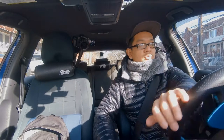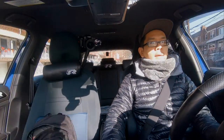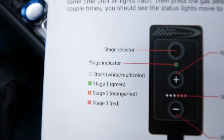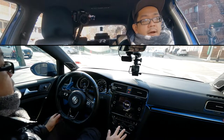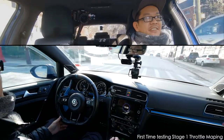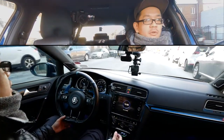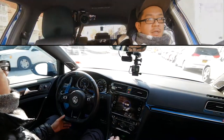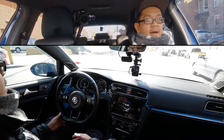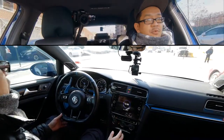We are going to get the ball rolling. Basically, I've been driving around with stock mode for a while, so I'm going to go ahead and set it to green, and green is stage one. Right about now is going to be my initial reactions. Yeah, that is straight up my initial reactions, my usual throttle input, and you can see that the pedal is already sensitive. So that's stage one.